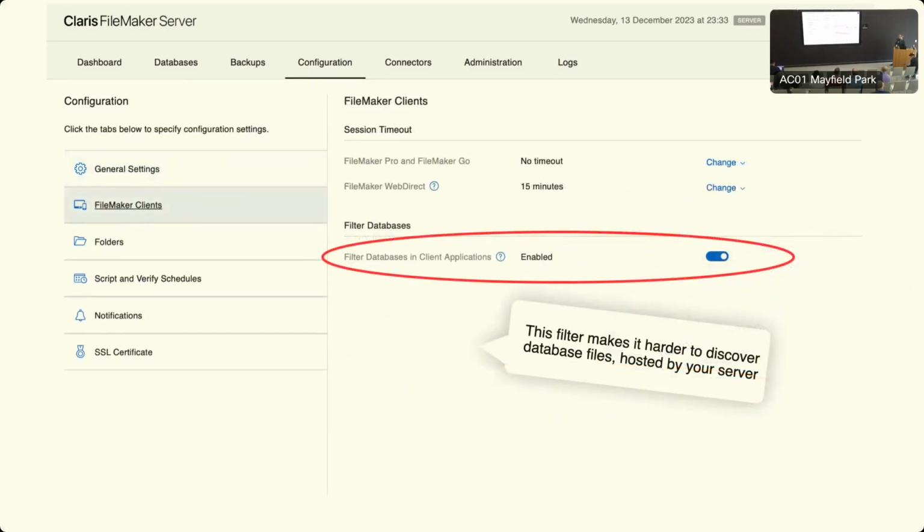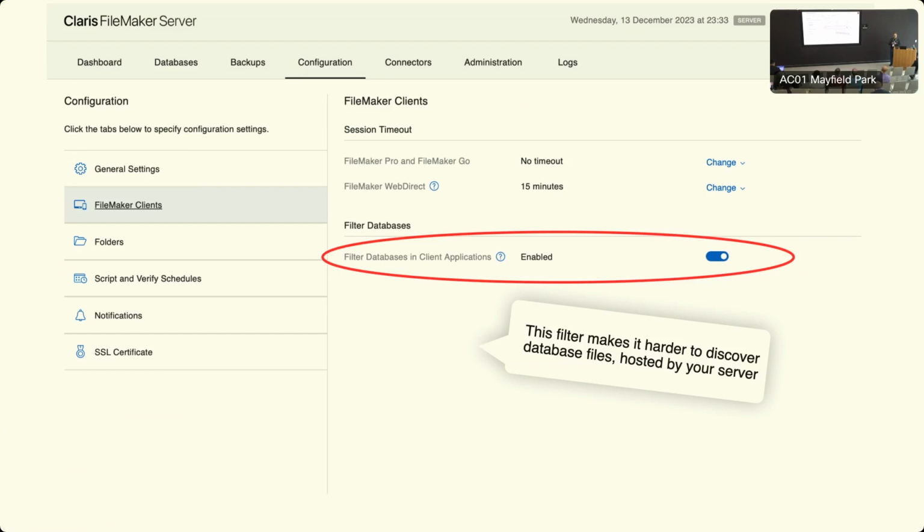All right, there's another setting here, which is not really security, but it's a good thing to have on. It makes it harder to discover database files. So it has something to do with security. But if you have this setting off and you go into FileMaker Pro and say, let me see what files are on this host, then if you know the file name, you can try to get into that file.